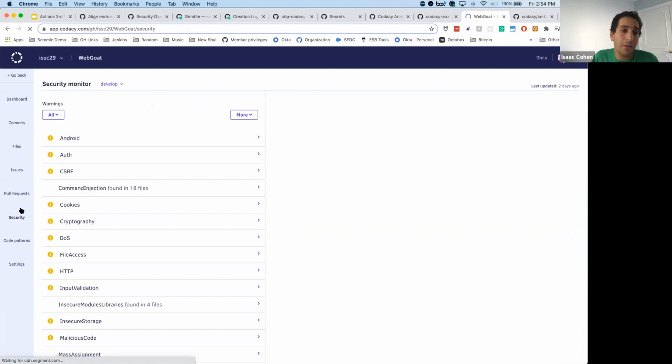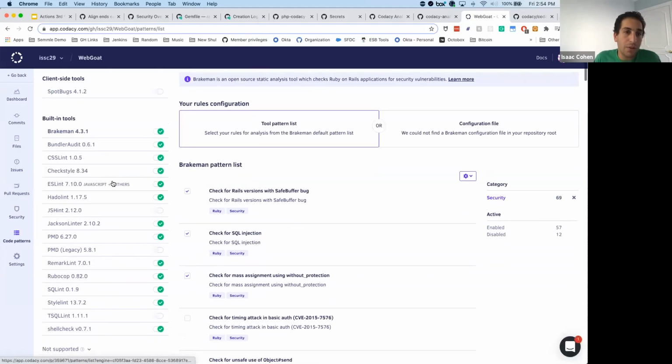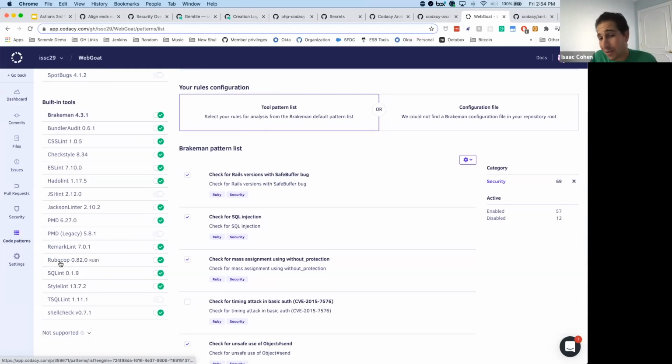tools in the background. So it's not just running a single tool, but let's see, it's running all these built-in tools like Brakeman. It's actually running Rubocop as well in the background. So beforehand, we were running only Rubocop. Codacy, the CLI, is actually running a number of different tools from Rubocop to Brakeman to ESLint and stuff. We'll be able to visualize those things within GitHub as well.